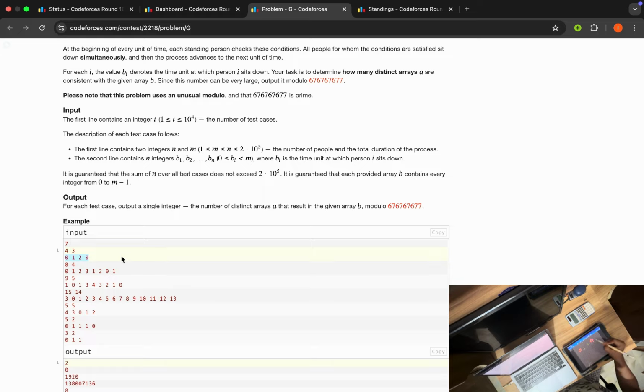So if those values are 0, obviously they have to be 0, and it sits at time 1, so it can be 1 or 2, and it sits at time 2. So if it was 1, it has to be 3. If it was 2, yeah, it has to be 2.